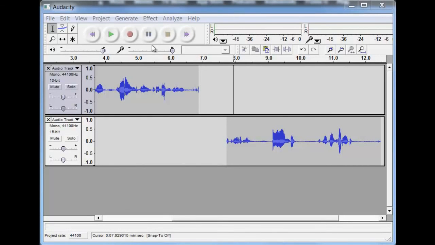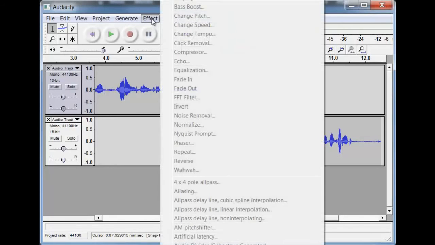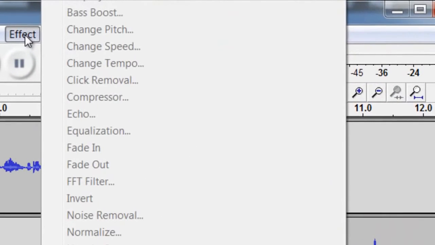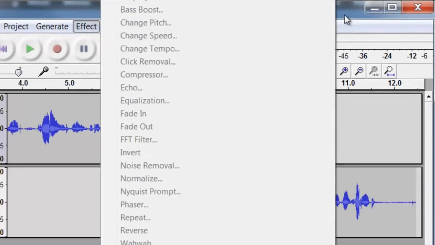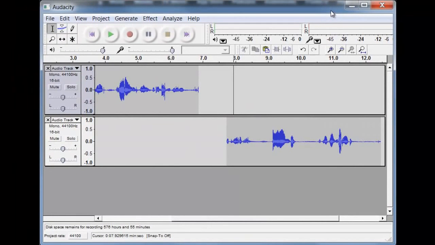I think everything else in Audacity you can simply play around with. It's pretty self-explanatory. There are some interesting effects, for instance, that allow you to change the pitch of the voice or change the speed, change the tempo, get rid of the clicking sounds of your mouse, all kinds of things. Nice little features, but as I was saying, the easiest thing to do is just play around with the program, and you'll quickly find out which of its features that you need to know about and which ones you don't.